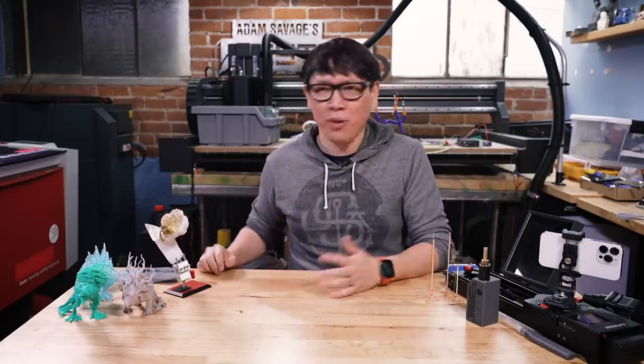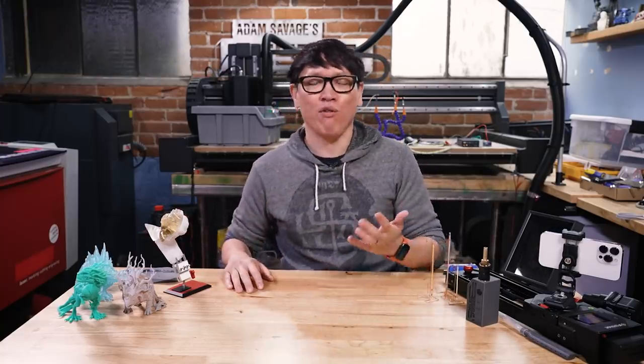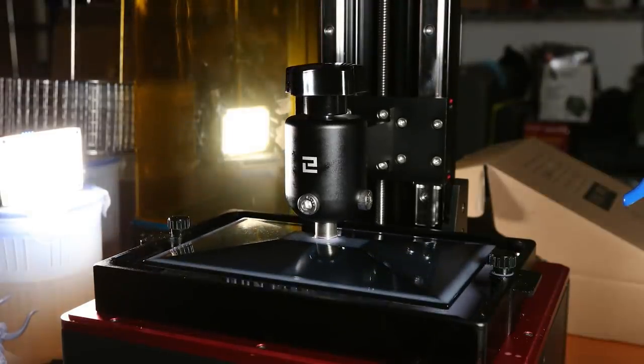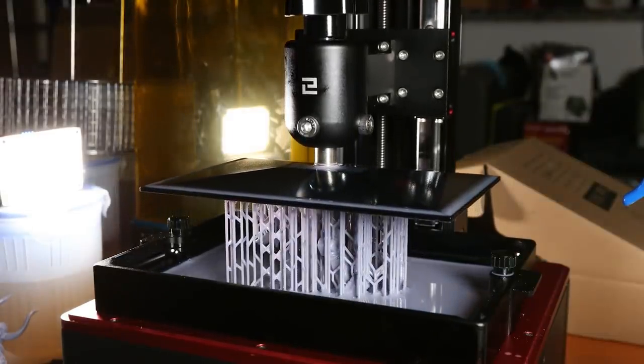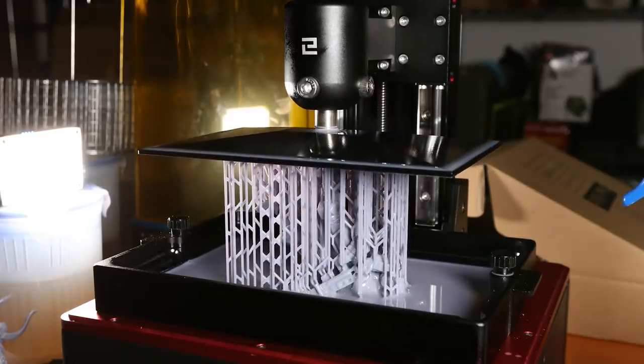And the first thing I have to share, well, it's not even on the table. It's my favorite 3D printer of the year. Couldn't bring it actually in, but I do have some prints from that printer. It's the Elegoo Saturn, and it's been my workhorse this year.